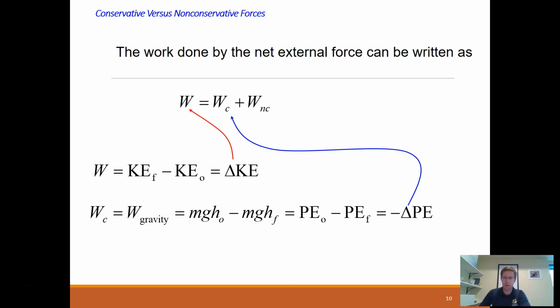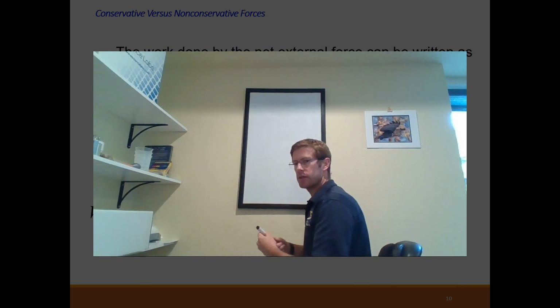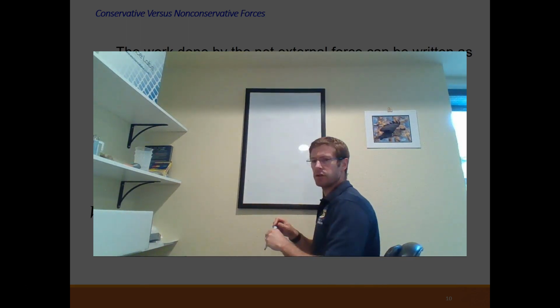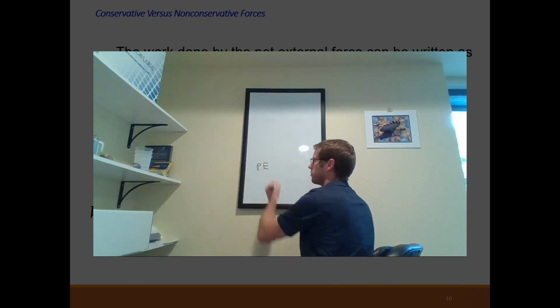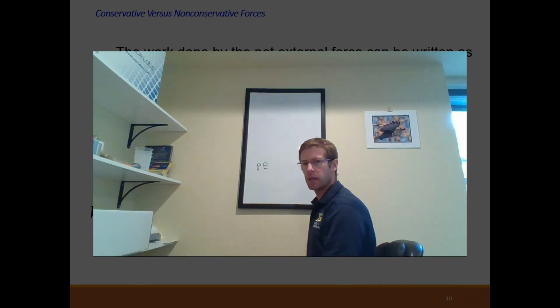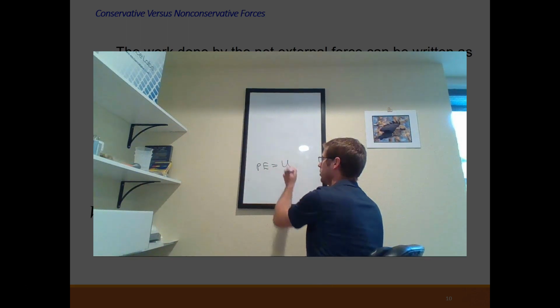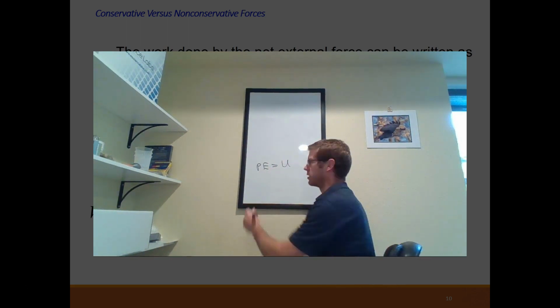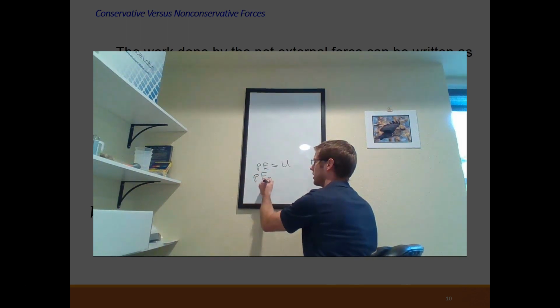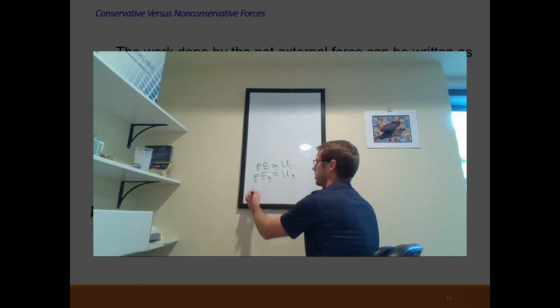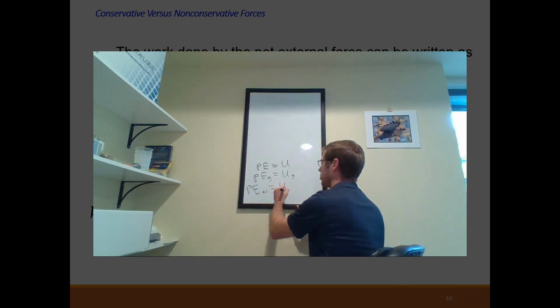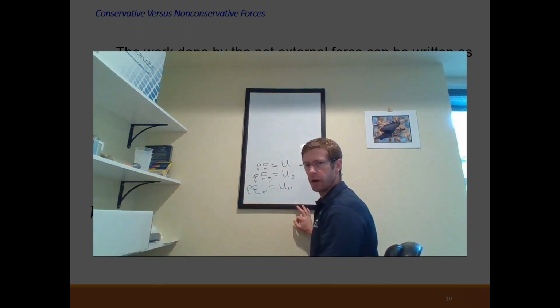One other thing I just want to make really clear to you, I don't think this is in the PowerPoint slide, so I'm just going to jot it down on the board here. Keep in mind, you're going to see potential energy expressed a couple different ways throughout your careers. In my PowerPoint slide, I'm using PE to represent potential energy. That's a very common way to represent it. But you'll also see the letter U written to represent potential energy as well. So don't get confused with that. Gravitational potential energy could be written PE with a subscript G, or it could be written U with a subscript G. Elastic potential energy could be PE with EL for elastic, or U with an EL at the end. Okay, so don't get too confused.